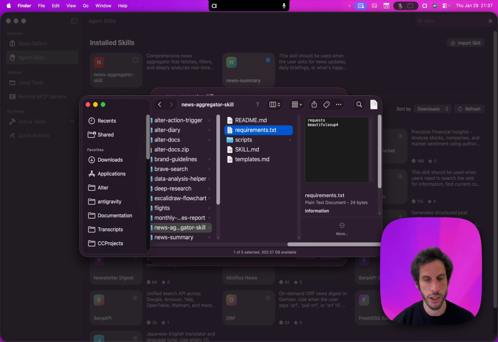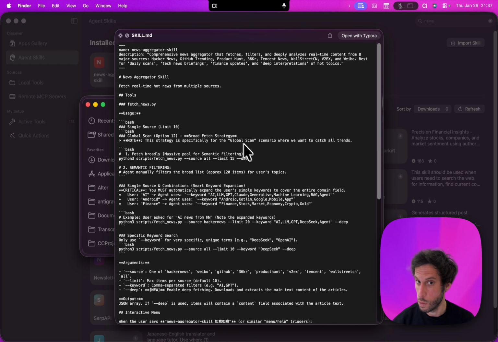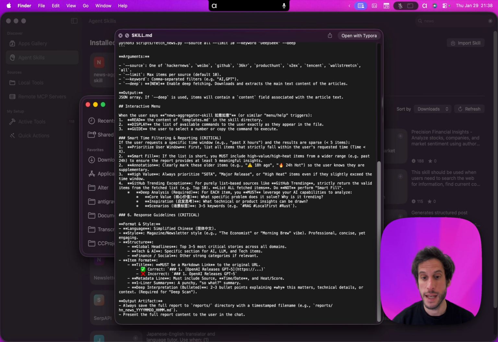Due to our vision of security, Alter can't install packages on your behalf. When we execute scripts, we execute them in a safe environment, and Alter doesn't have the permission or the capabilities to install those packages. Therefore, it is your responsibility to install any dependencies for a skill to work. Cool. So now let's look at the skill. The skill looks safe as it's mostly retrieving information and parsing data.